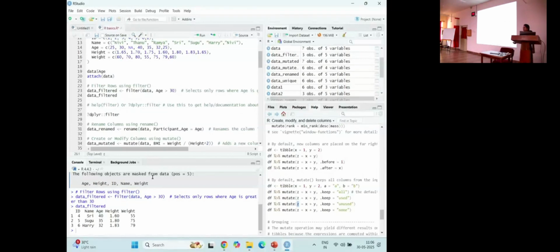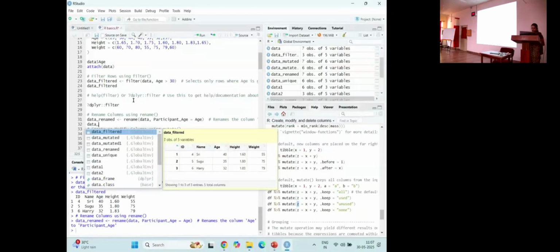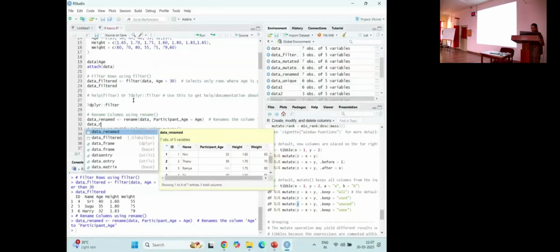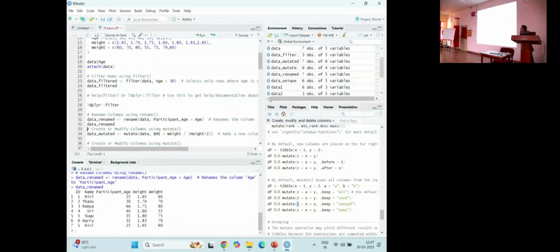Run the data rename. Are you able to run? Are you getting the result? Similarly, we will run everything: mutate.